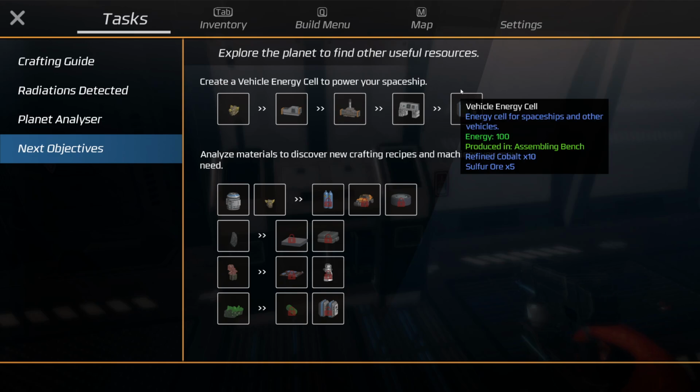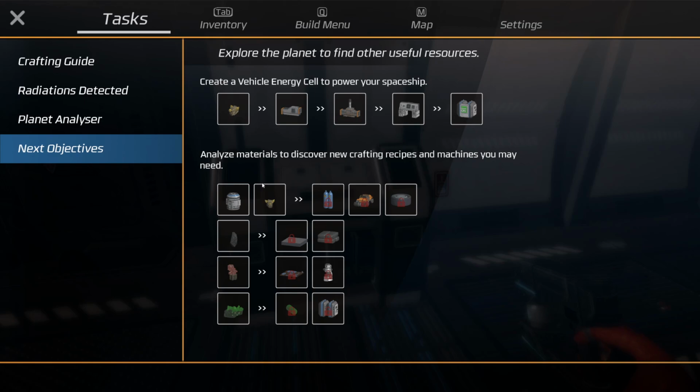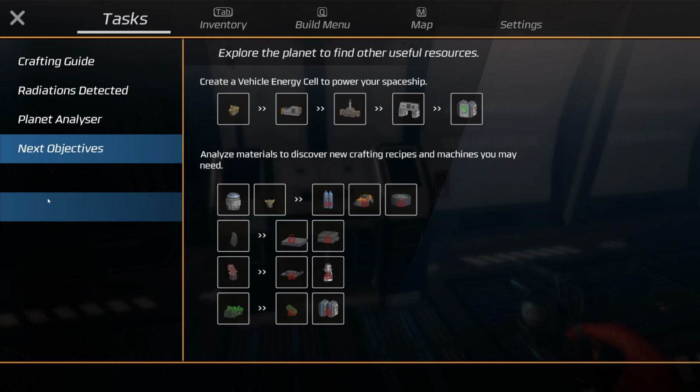It's interesting. Again, don't ask questions. So we need 10 refined cobalt and 5 sulfur to make a vehicle energy cell, which will then give us the ability to once again use our spaceship. And we also have the material analyzer that is going to give us the ability to make new crafting recipes. But for this, we need iron plates and sensor arrays and computers.